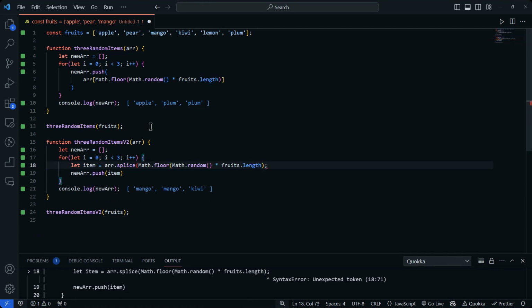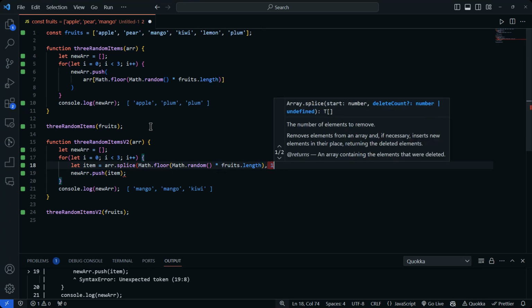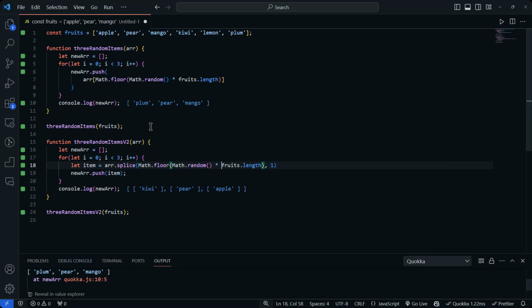Okay, and that should be it, I guess. Oh yeah, Math.floor, Math.random, fruits length, and I forgot the second argument in this splice right here, and now it's going to be working.